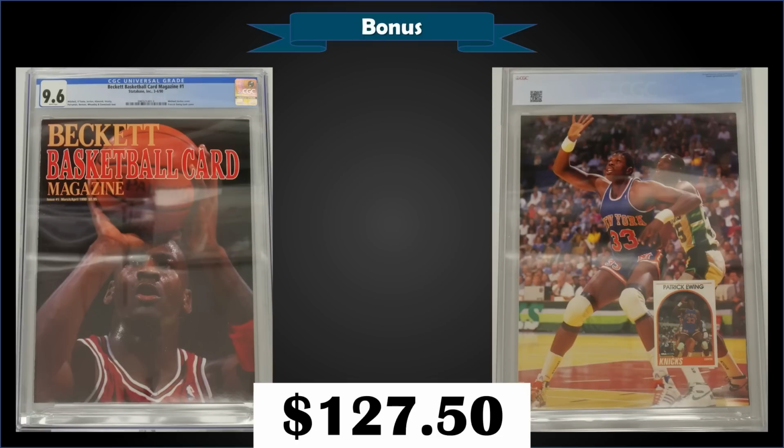After doing 2 of these videos, and by no means an expert in this, I have not seen any magazines graded higher than a near mint 9.8. I'm going to try to keep an eye out for something graded higher. Even the newer magazines, really it seems like 9.8 was the highest grade I've ever seen. But I will search for the higher ones, and I will share them if I find one.